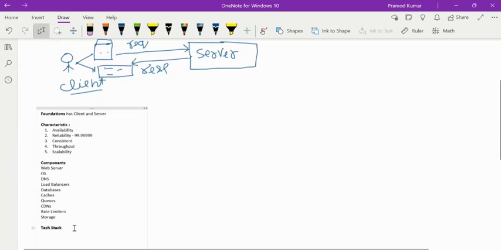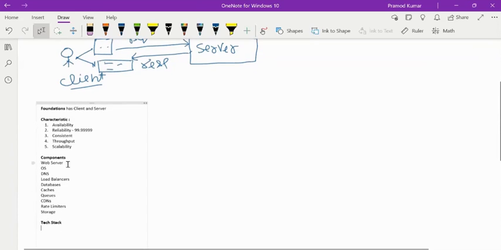Okay, so tech stack. Now you said web server. A web server can be of any type, right? Apache or Windows IIS. Or operating systems, you have different operating systems. Or the domain name system resolver, there are also types, like those provided by your ISPs or service provider, and some having cache in your machine. There are load balancers, software and hardware load balancers. There are databases, SQL, NoSQL, all types of databases.